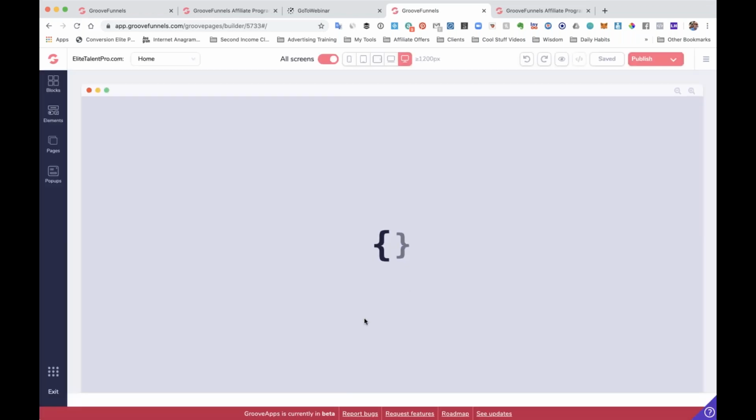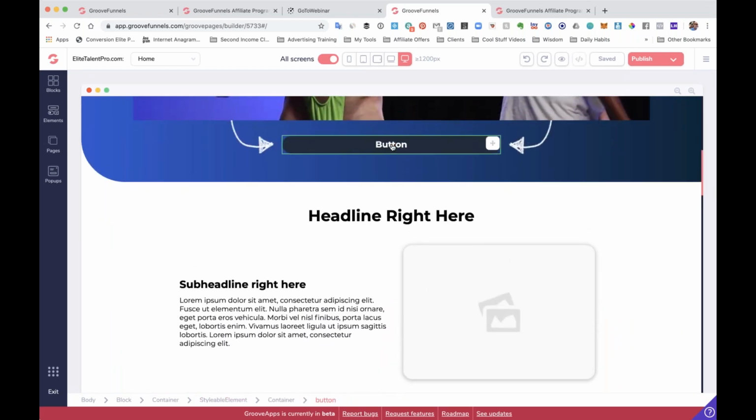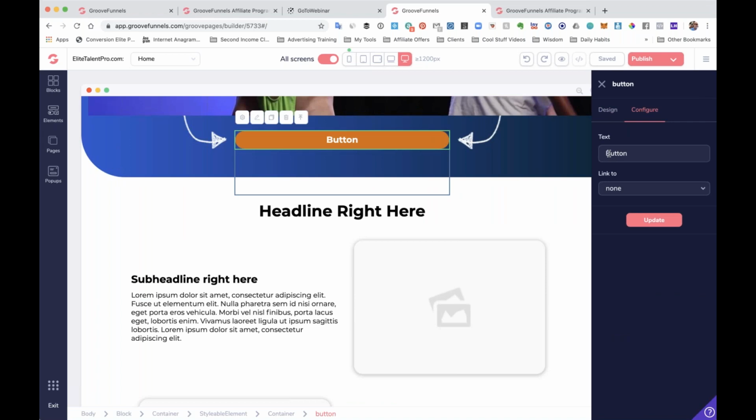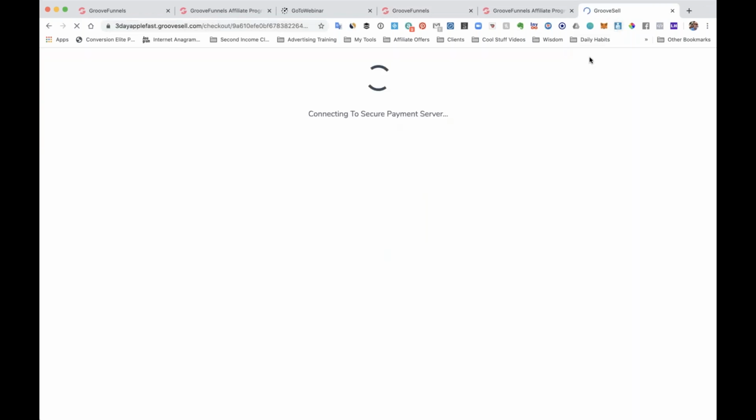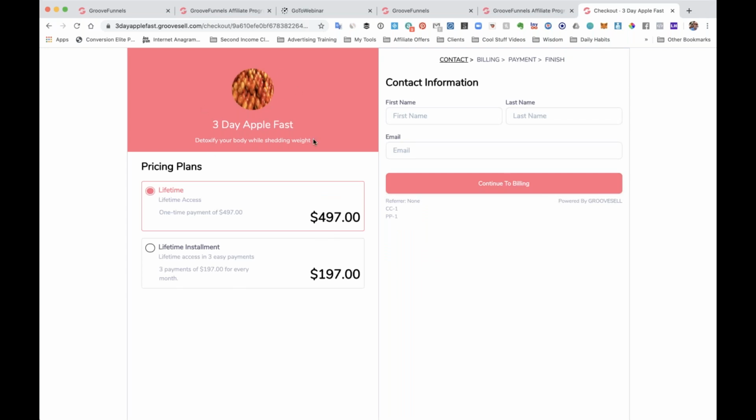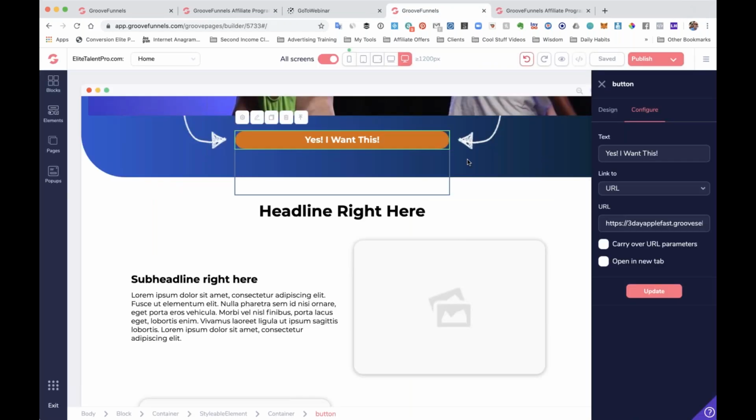If that was the order button right there, we would go to configure. Whatever wording you want there, and then you click the URL, paste it. Okay, boom. So update, and when that's published, you save that. When people click on that, it's now going to open up into the way for them to purchase it, and then you'll be able to modify this and get it how you want it to look, and in a short amount of time you'll have the testimonials and all the different other things there to jazz this up as needed. But that's how to do it.